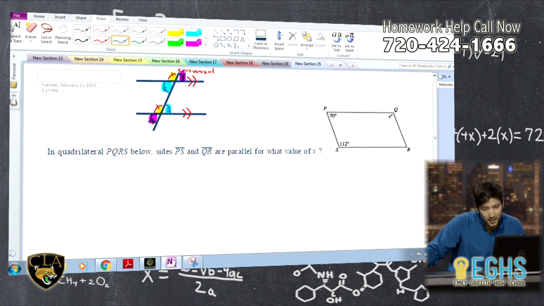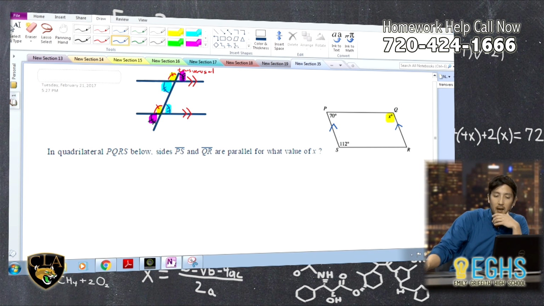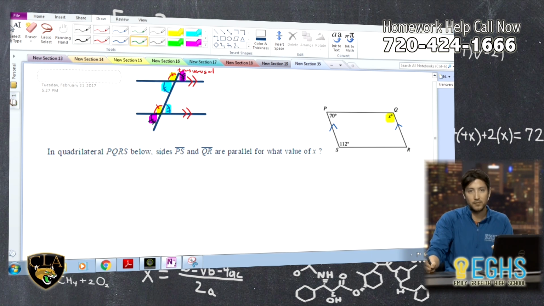Well, what we want is PS right here and QR to be parallel for what value of x? So these tend to throw students off because it looks different. When you look at this example, you see this transversal and these parallel lines that extend infinitely. When you look at this figure, it's a quadrilateral, it looks kind of like a parallelogram, but it may not be. It doesn't extend forever, and so a lot of times students don't really relate this to this. But keep in mind, this relationship still exists whether these lines extend forever or not.